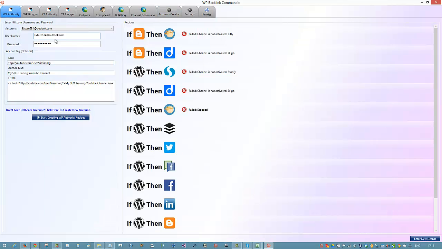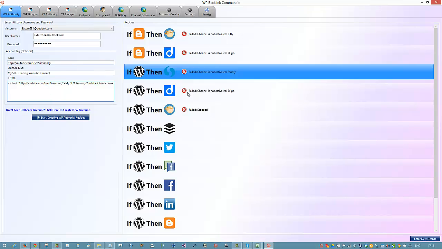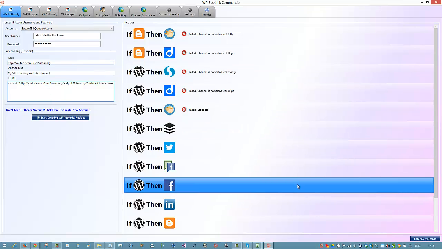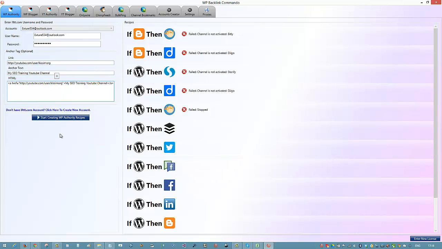Come back over here, and in here, what you can do is, inside every recipe that IFTTT does, you will notice if you do it manually that they always have some HTML in there, and they always have a link saying IFTTT and a link to their website, IFTTT.com. We decided we wanted to hijack that, okay, and the reason why is that we can get some great links in here ourselves.